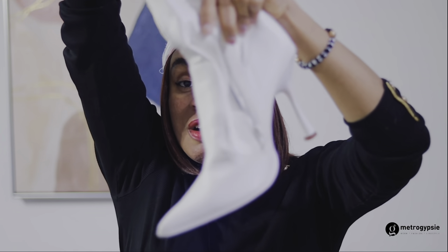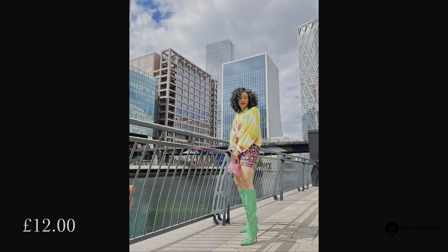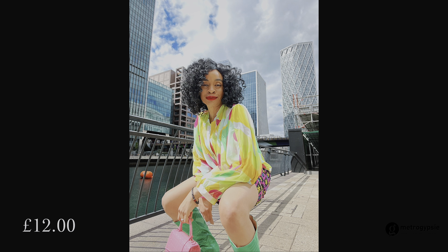These are Public Desire white knee-high boots — I got them for £20. I negotiated a bit but eventually got them at around £25 or so, and I've had them for over a year. Then these Public Desire green heels — almost all my shoes from Vinted have come in their original boxes, which is great. I just wanted something green and saw these. I used them for a content shoot for a Nigerian brand. I'll put the price on screen.